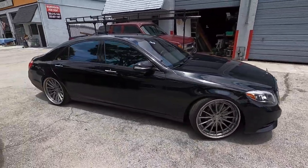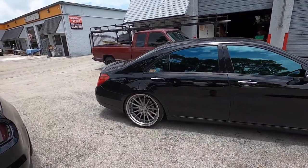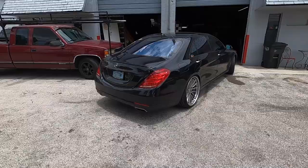So we're getting ready to pull the car inside. Gonna install the drop-in air filters.